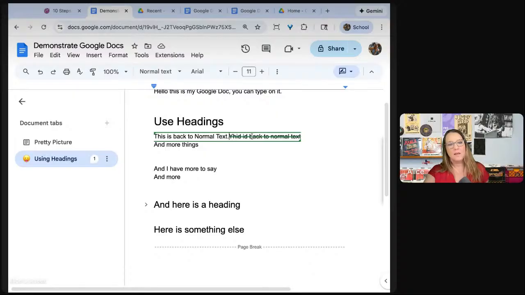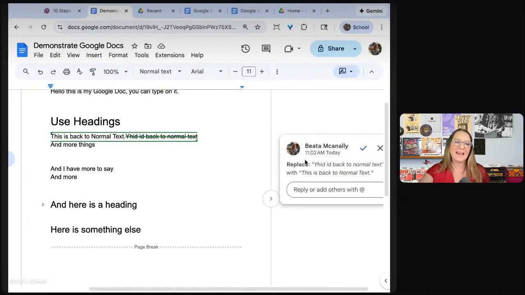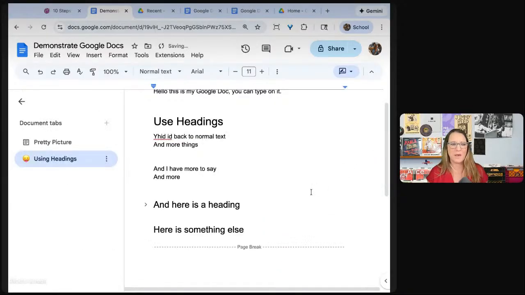So you see that it comments it out. It's got a strike through on there. And then what happens is it puts it in as a comment. So when I say comment it out, it's because it does make it a comment. And then the person who actually wrote it can either accept or reject. Like, no, I liked it misspelled. Accept or reject your suggestions. So that is much more polite when you are collaborating on a document, is to use the suggestion mode.